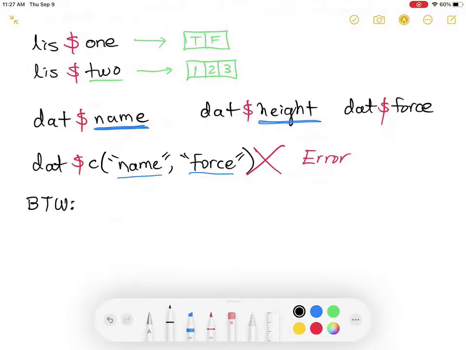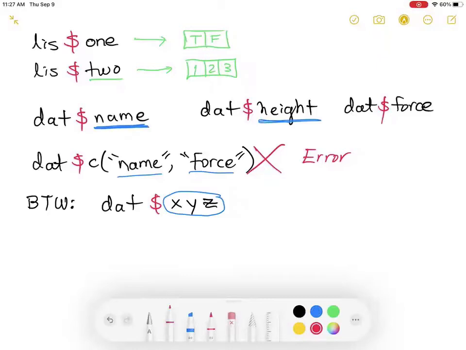When using the dollar operator on a data frame, if you use the dollar sign and you specify a name, let's say XYZ, that doesn't correspond to any column in that data frame, R will give you, by default, a NULL value.